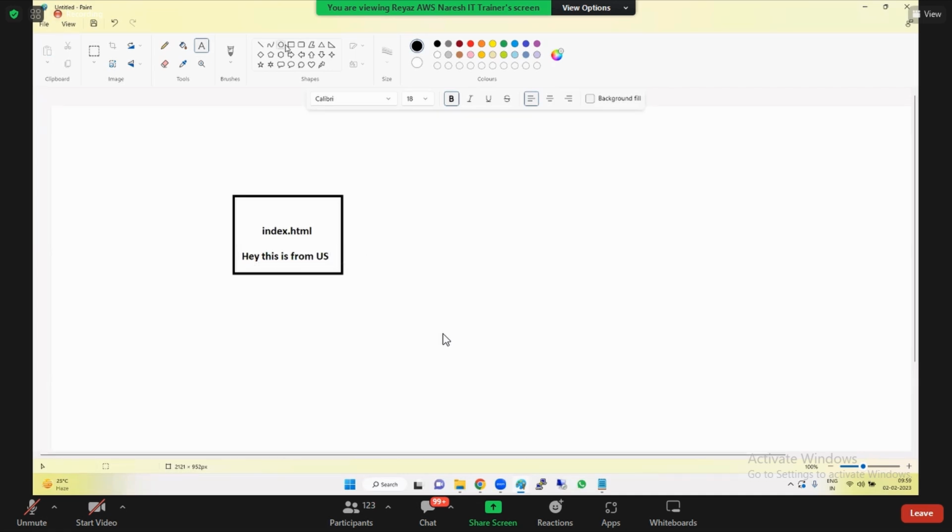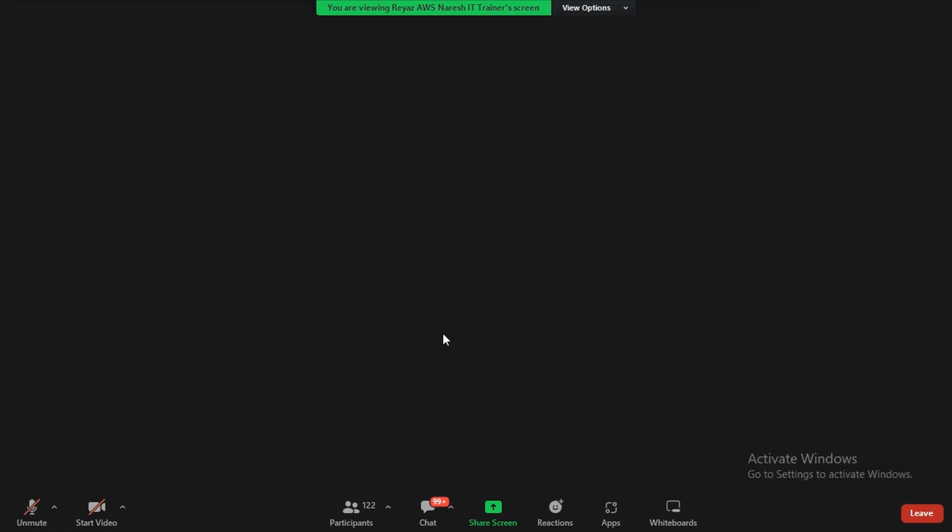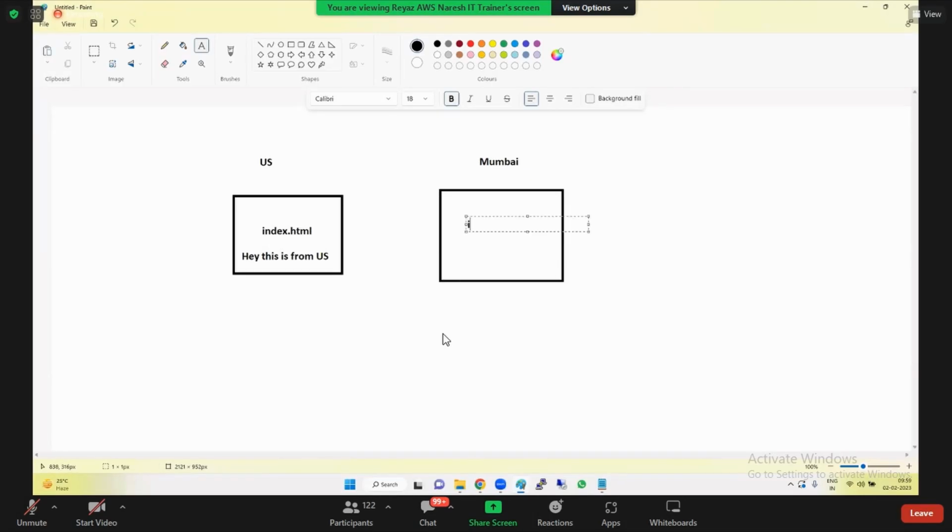Then I can launch it in US. And I can go and launch one more EC2 instance, which is in India, meaning Mumbai. I'll also put index.html, and in the index.html, I call it as, hey, this is from Mumbai.